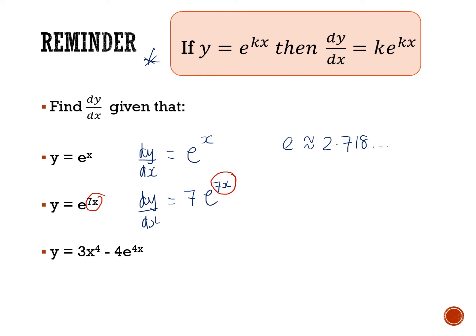Okay? And then the last one here, when we've got separate terms added together, you remember with differentiation, you just differentiate them individually. Oh, we've got a 3x to the 4 here. Bring down the power, reduce the power by 1, 12x cubed. And then we've got an exponential one here. So e to the 4x would give me 4e to the 4x. I've already got a 4, so that's going to give me 16e to the 4x again. Be careful, remember, this power stays the same, do not change it. That's a common mistake that you can make if you're not careful. Okay, so that covers really differentiating your exponential functions.